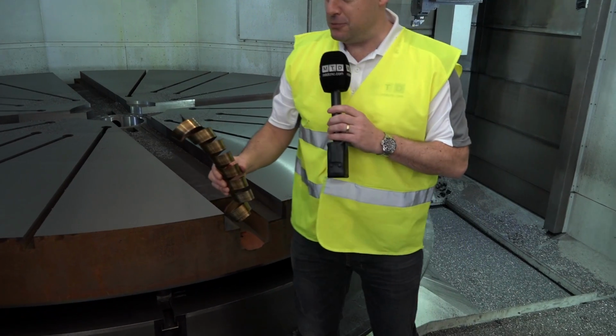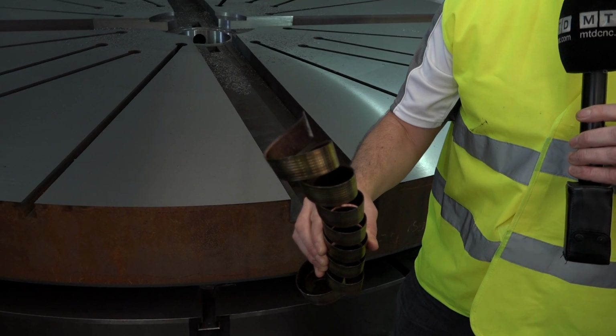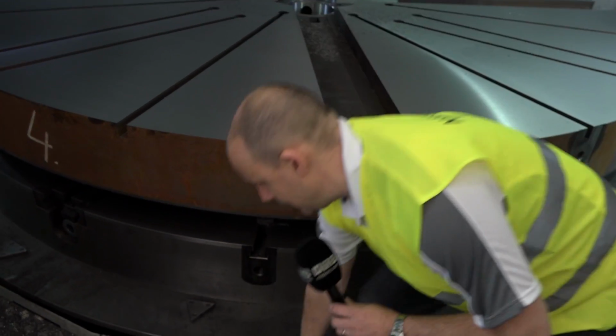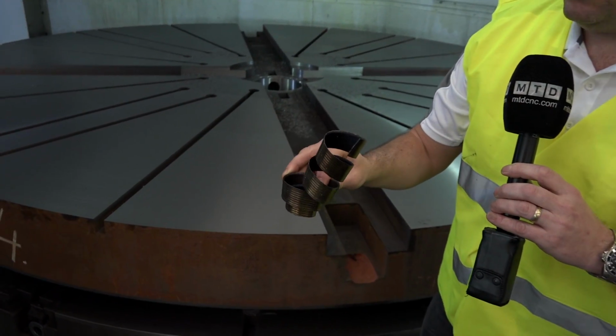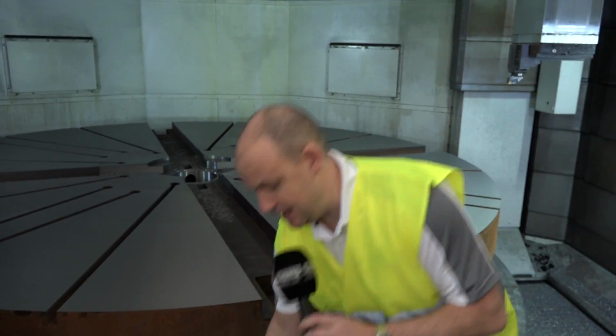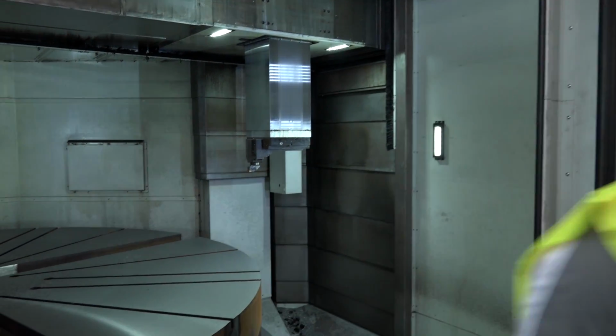And this is something else as well. This is the type of swarf that this machine is actually generating during some of its cutting processes on this particular part. That's one piece. Here's another piece. This is a real show of pretty heavy duty machining. So this has been the force turn machine, and as I say, they're making their parts for their machines on their machines.